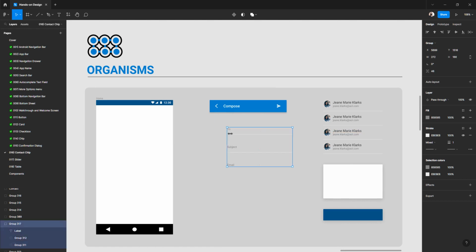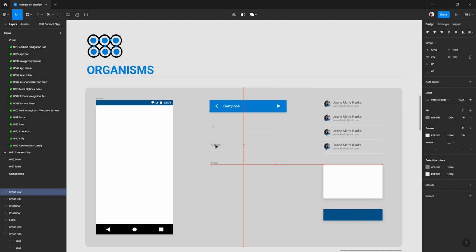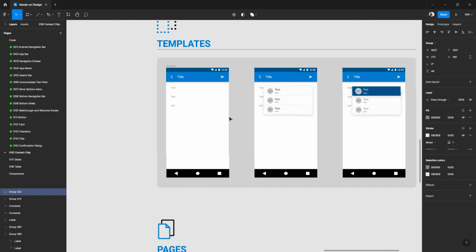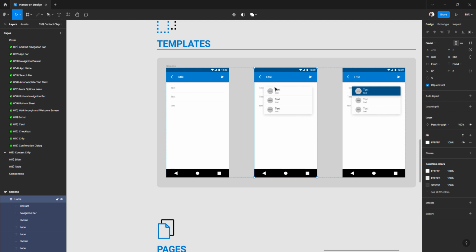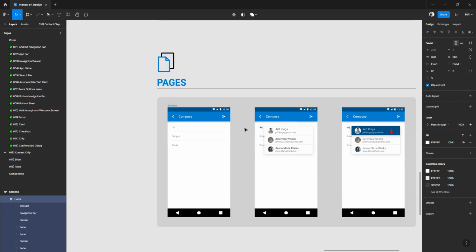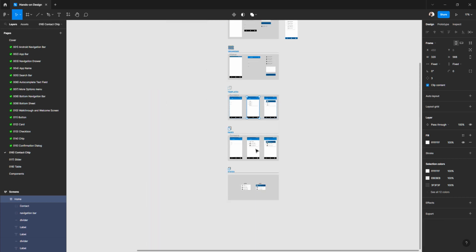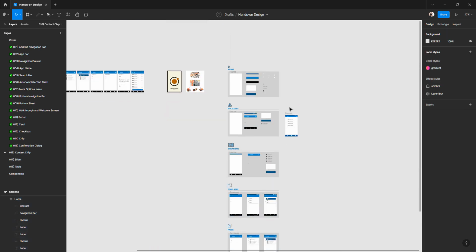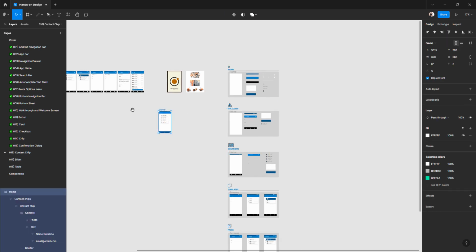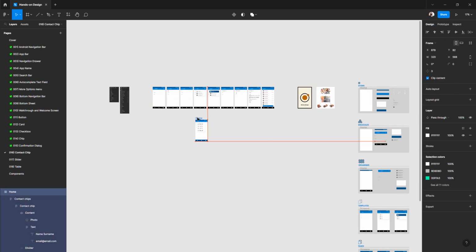Organisms, oh, I'm sorry, I was too excited talking. Organisms, and I made something wrong here. Well, and here too, then templates, we got this template here, and then we just need to change the background color. It's easier to do, and then we will have pages, right? It's gonna be easier. For this reason, I said it's time to go here.